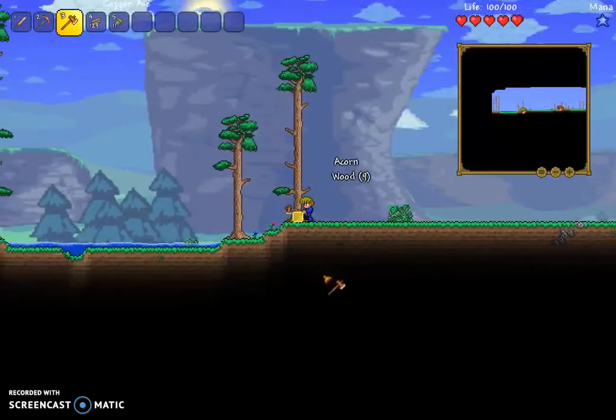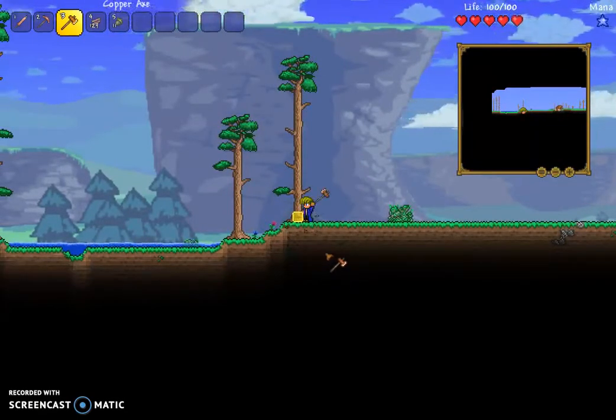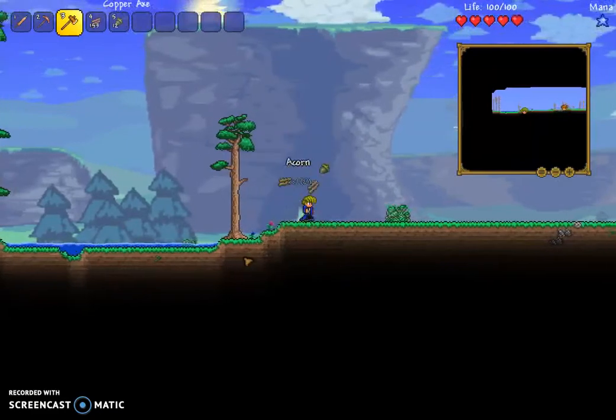But I'm going to chop down some trees to start making my first house. I think what I'll do is I'll make it a bit to the left. Look at this nice water animation now.